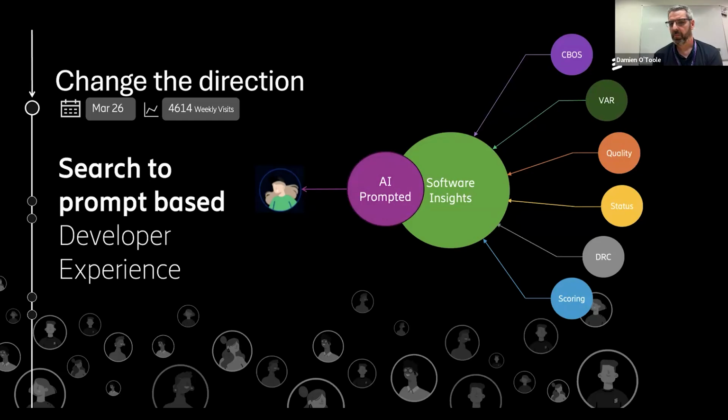There may be ties between 2 or 3 of these dots that actually pull together to say, well, you have a new CVE, you need to address that, but you also need to update your Common Base OS as well at the same time. And that means that AI is actually giving some guidance to our developers on what they need to do when they need to do it, rather than checking consistently over the course of the day if something has come in.